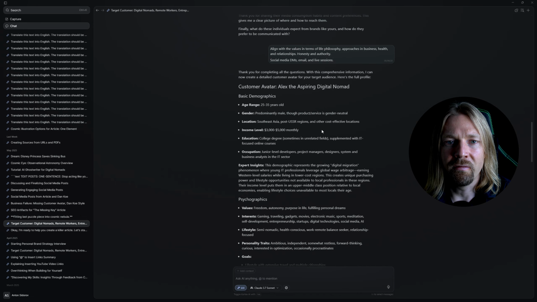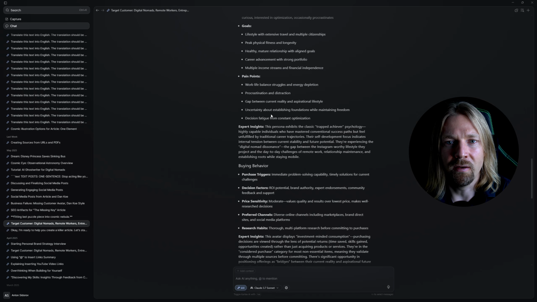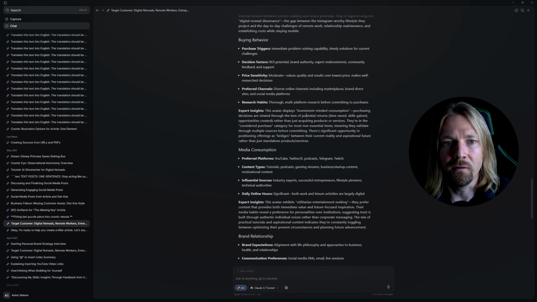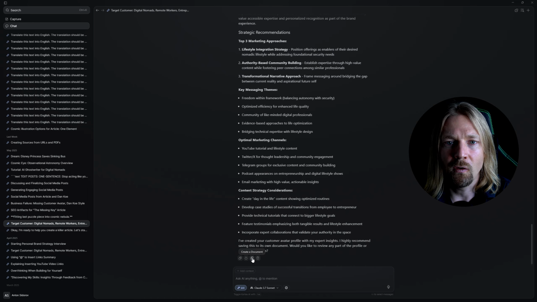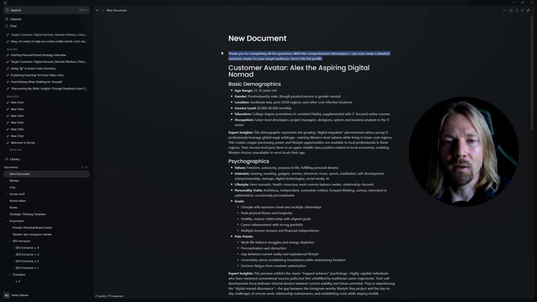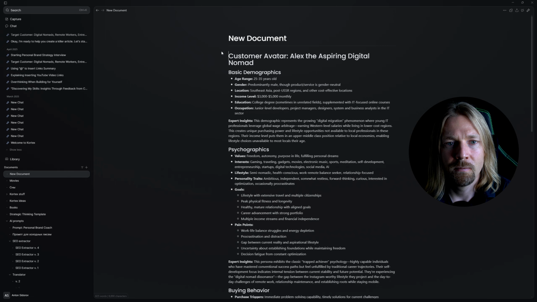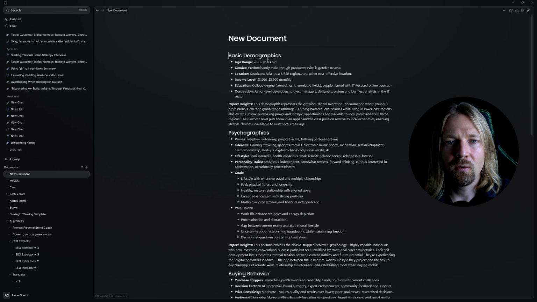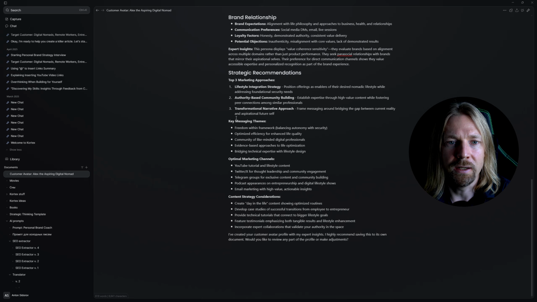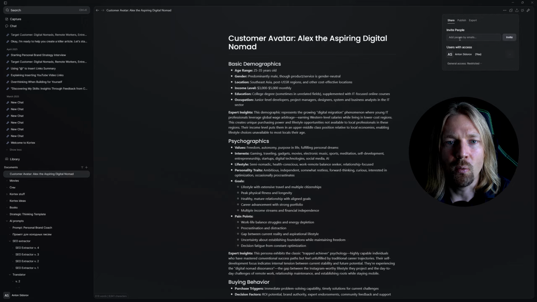At the end, it will provide you with a comprehensive customer avatar that describes their lifestyle, goals, pain points, and gives you expert insights about what kind of content might be most suitable for this avatar, for this specific person. You can then create a document from this avatar and you'll get a separate customer avatar file. You can delete any unnecessary parts and keep the core customer avatar content. So you'll have a document that you can then export in Markdown format and use in the future for creating the content itself. That's exactly what we'll be doing.